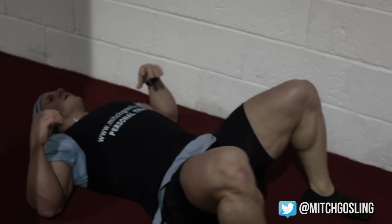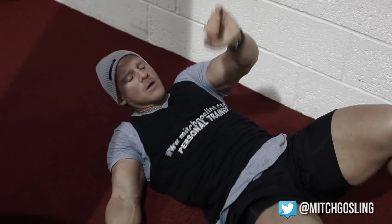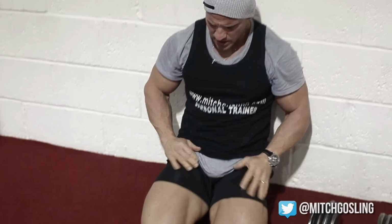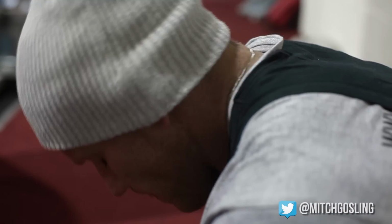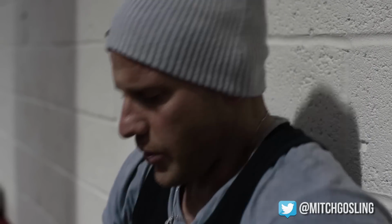Same again, sometimes I have to lay down in between sets because I feel like I'm going to be sick at this point. It's one of my first sessions back. You wait till about 5-6 weeks in, my training does get a bit crazy, the old leg training. It's a bit like MMA. When I do the MMA, I feel like it's a cardio workout as well, and that obviously helps keep my condition all year round. I just don't really enjoy having lots of rest.